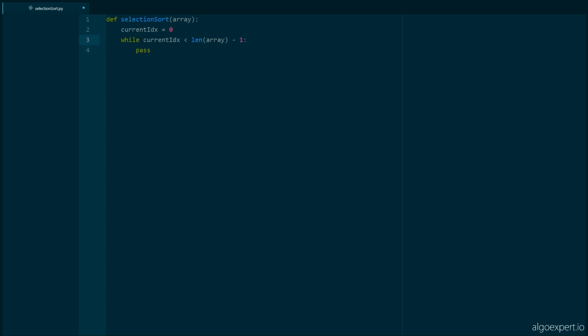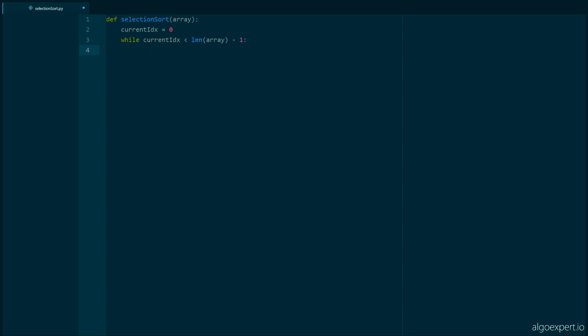That last number is going to be in its final position, and our entire array is going to be sorted at that point. So all we have to do is do stuff while our current index is less than len of array minus 1. And so here, what do we want to do?